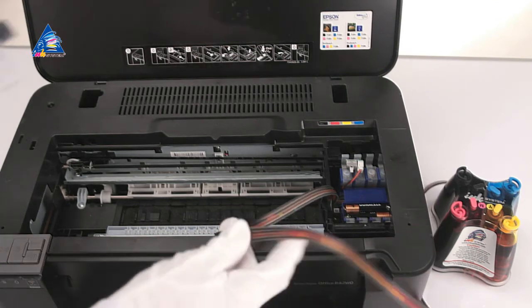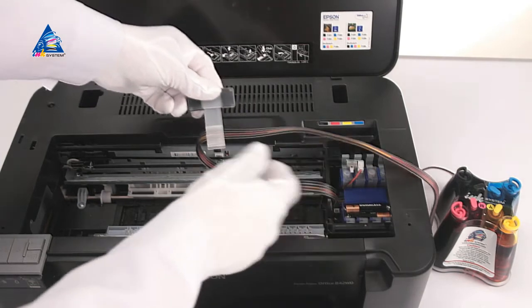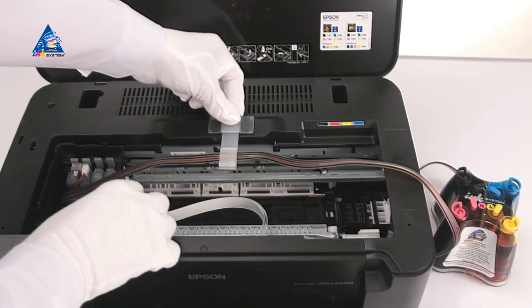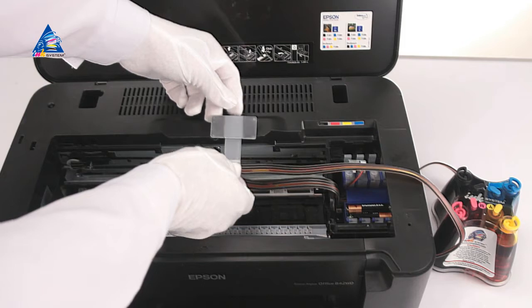Put the T-shaped holder in the middle of the printer and fix the ink cable in. Move the cartridge to the extreme left, then to the extreme right position. Check if the cable is not twisted and if it is not hindering the movement of the cartridge.